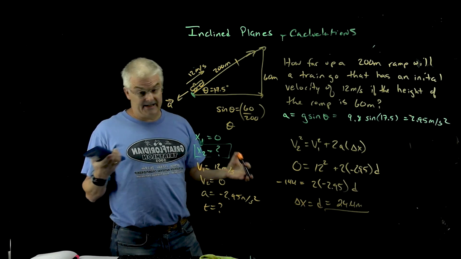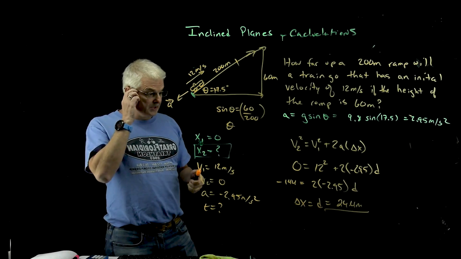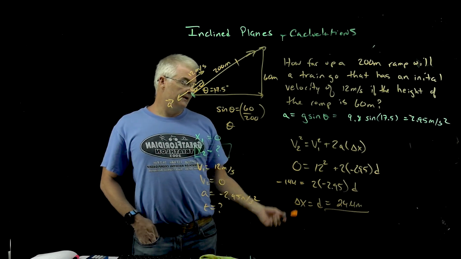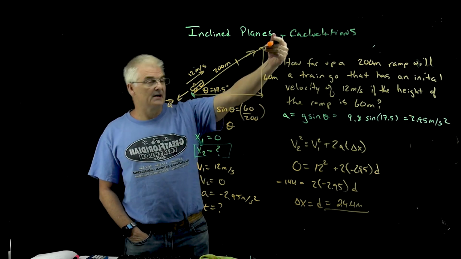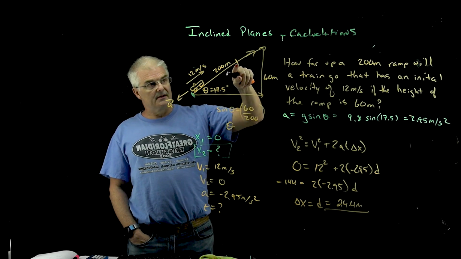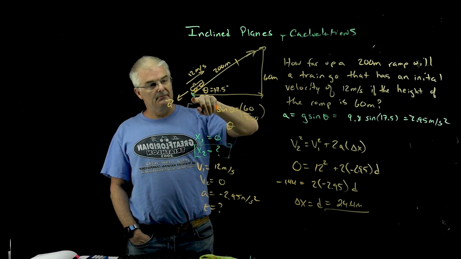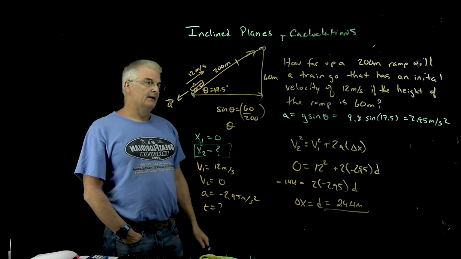If I wanted to find time, you would just plug it back into the equations. This is just like we've been doing kinematics problems. And now that you know v1, v2, et cetera, you could easily find the total time, or the time to the top. By the way, when it comes back down, it's going to have a velocity of 12 again, but 12 in the opposite direction, if you wanted to get that.